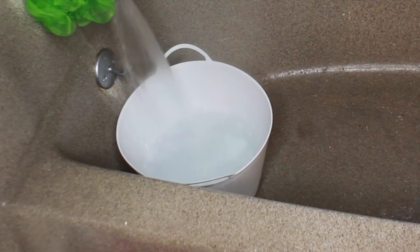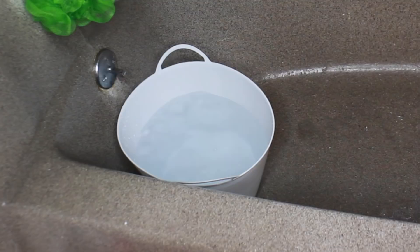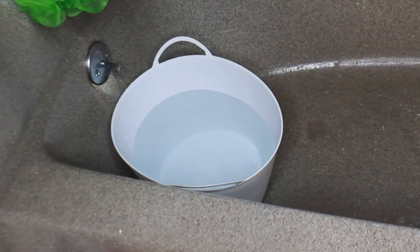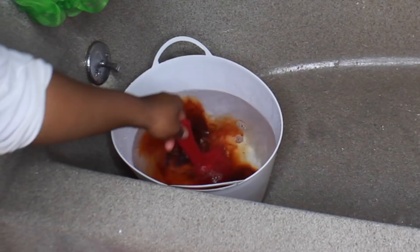I didn't have the big clear plastic tub that everybody has. I went to Dollar Tree and got a big bucket and some hot water from my bathtub — that's how we're going to keep it. It's going to be the same method: bucket, water, hair dye, all in one. I'm using the Adore Cajun Spice and Cinnamon. I use majority of the Cajun Spice and a little bit of the Cinnamon to deepen it up. I didn't have a spoon so I used my comb to stir. I'm just going to let it drip and stir it around.